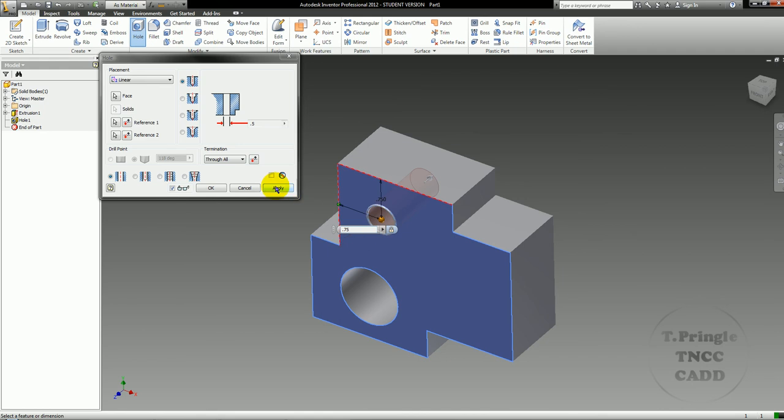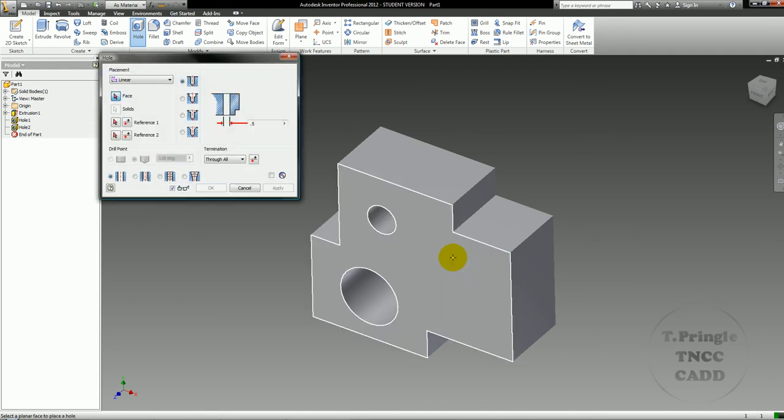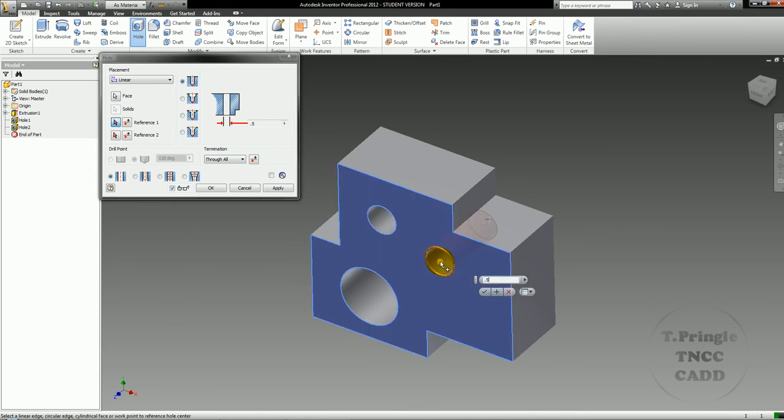Okay, now I'll go ahead and apply that hole, and it'll bring me right back into the dialog box, and I'll select the face for my next hole, and it is given dimensionally from this edge and this edge. So it's located in a couple of different ways on this one.